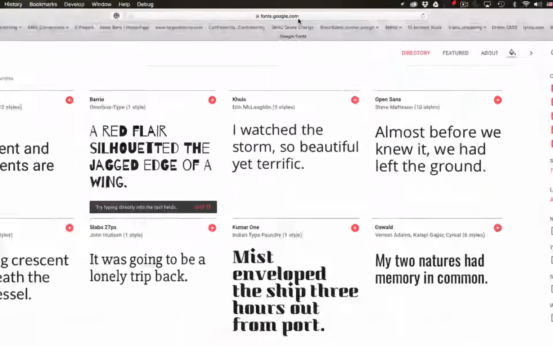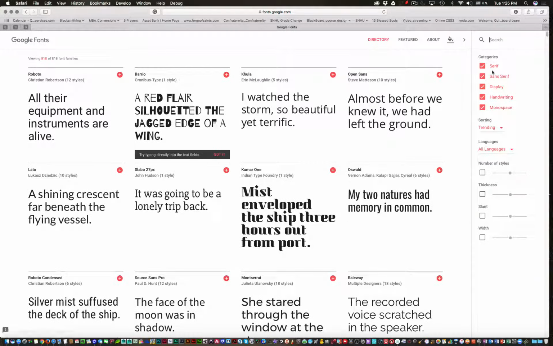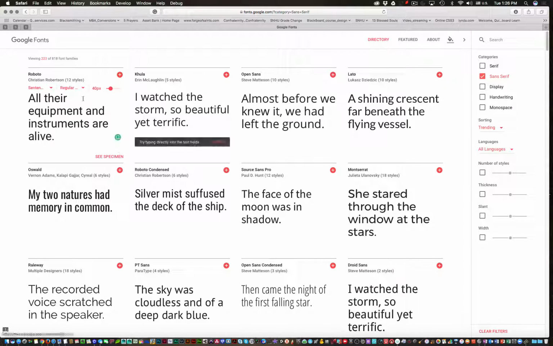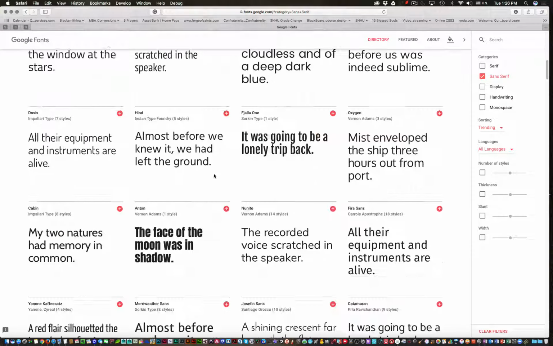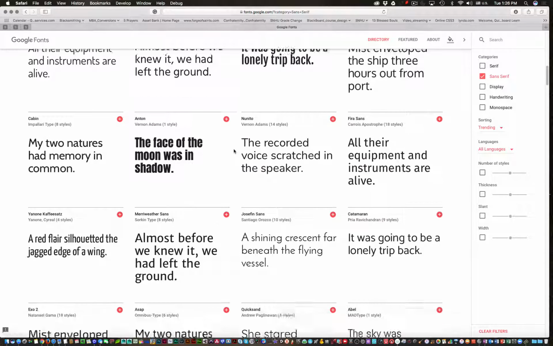So the first thing you want to do is go to fonts.google.com. And then from there, you can see in the interface, you can check and choose the different types of fonts that they have, or you can actually search through them. So first thing you want to do is say, let's start with, I'm looking for a sans serif font. So I'm just going to get rid of all of these things, and I'm just going to kind of look through the types of sans serif fonts. So what I can do is just look at them and find one that in my mind matches my style.